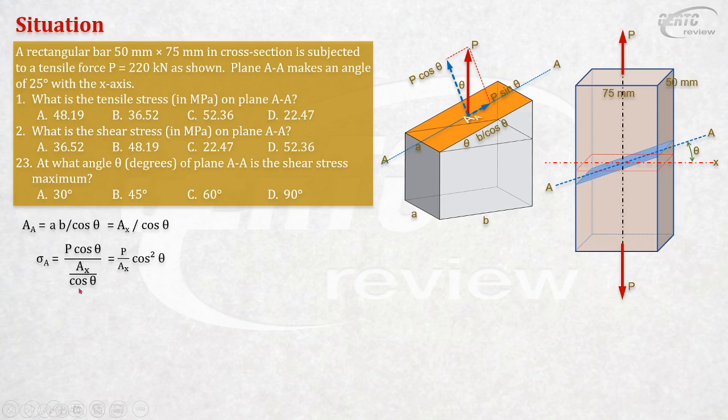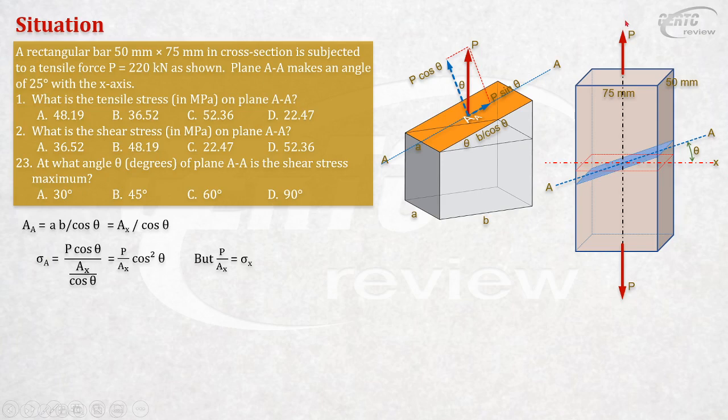Now, but what is P over AX? What is P over AX? That is the stress along this X plane, plane AX. Let's call that sigma X. Okay? Sigma X. So I will define what is sigma X. Sigma X is the stress at a plane perpendicular to the applied load. Again, this is only uniaxial load. Okay, I'm talking of uniaxial. The formulas we derive here do not apply to biaxial or triaxial. Only uniaxial.